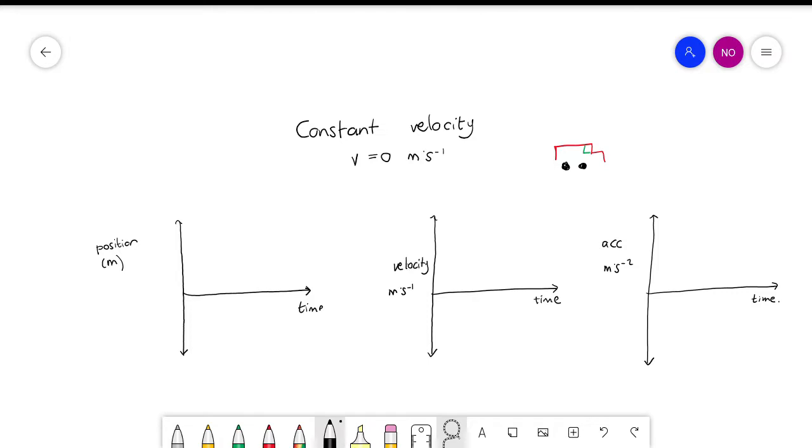Goed. As hierdie karretjie stil staan, kom ons sê nou sy posisie in terme van die garage. Kom ons sê die karretjie staan buite die garage geparkeer, 2 meter buite die garage. So we're looking at his position in terms of reference to the garage. Okay. Daai kar staan stil. Na 2 sekondes staan hy nog steeds stil. Na 10 sekondes staan hy nog steeds stil. Is his position changing as time progresses? No.